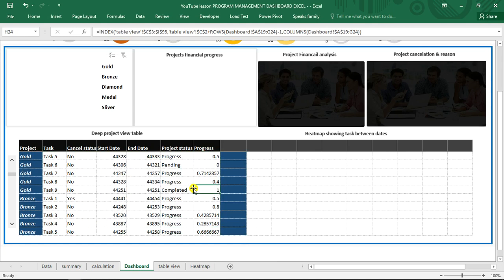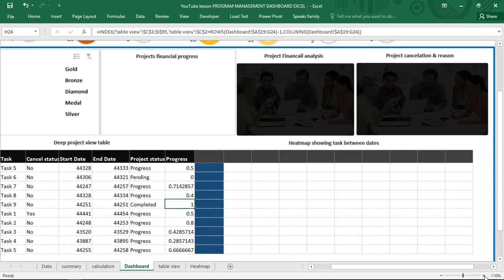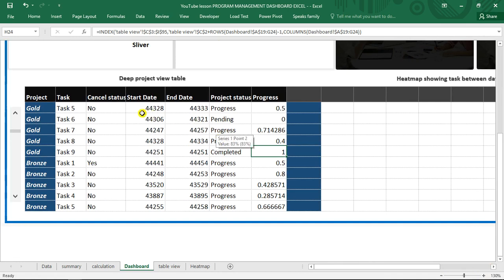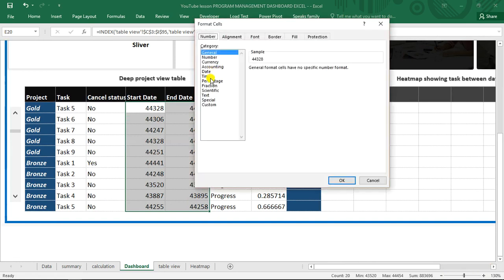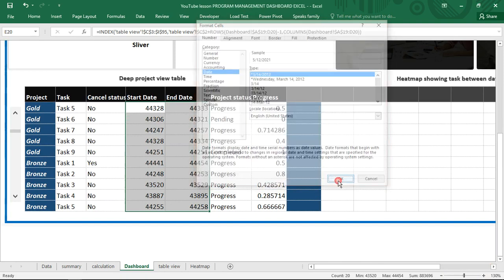So what we're going to be doing now is this. We want to actually, let me just zoom so that you can see it closely. So what we want to do now is this. We need to actually make sure we format this on a date format. Ctrl 1. And what we're going to be doing now is here is the date, and we leave it this way. So the date format is ready.